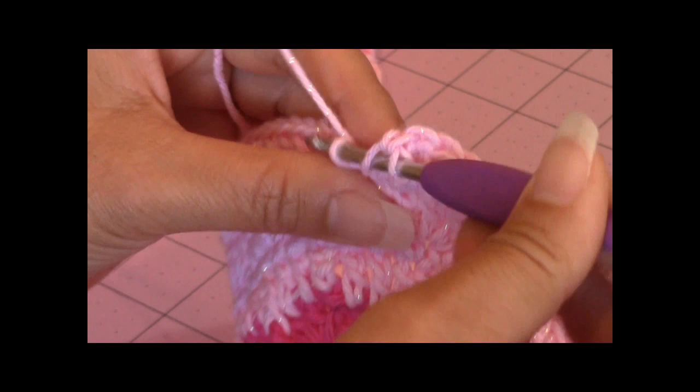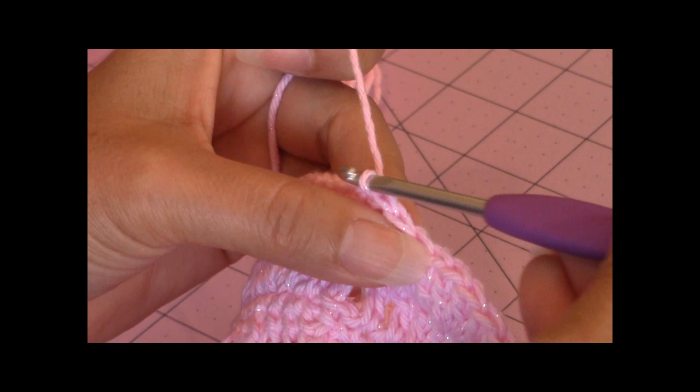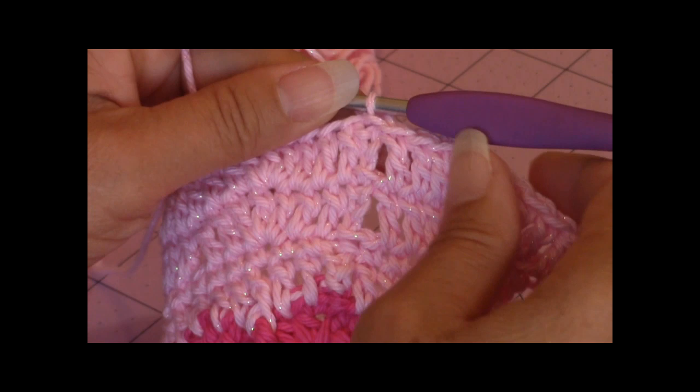And then you're just going to make a slip stitch into the top stitch of that first chain three that you made. And then you completed the eighth round. And you should have completed the eighth round with 66 total stitches for the round.